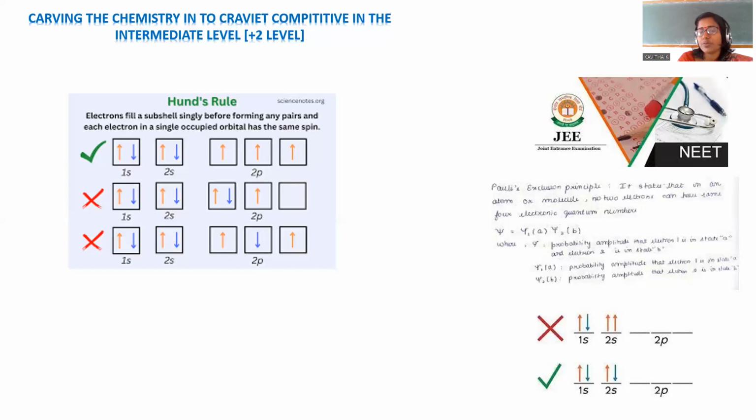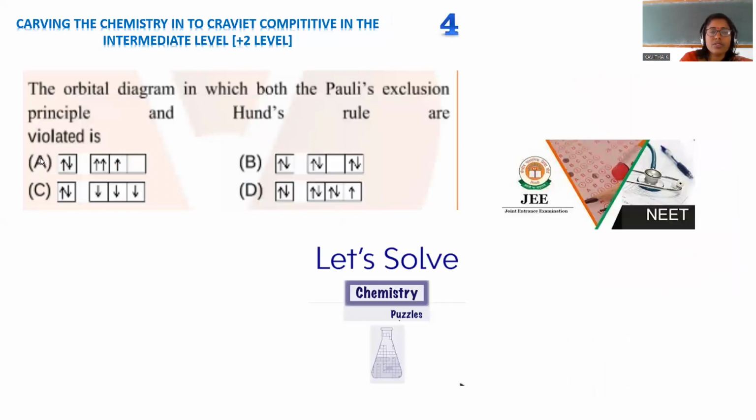And Pauli's explanation is provided over here. If you see, the 2s orbital has two electrons with parallel spin, both upward, both with plus half spin. Plus half spin for both in the same orbital is 100% wrong. This may not be acceptable. One should rotate clockwise and the other anti-clockwise. This will be the right representation. Then only all four quantum numbers will be satisfied over here. So in the same regard, you can observe in option A, Pauli's exclusion got violated. Hund's rule is also violated. Option A is the right answer for question number 4.